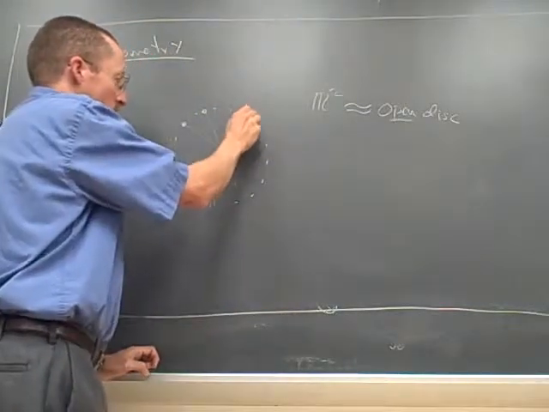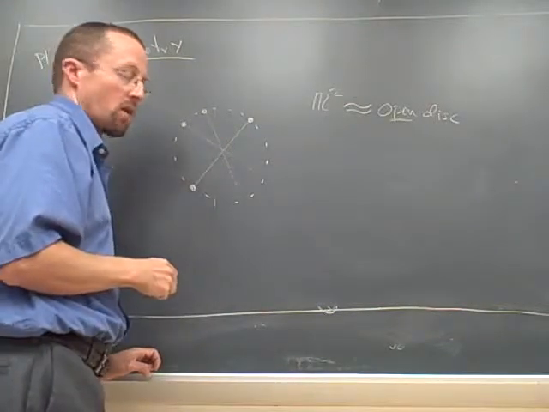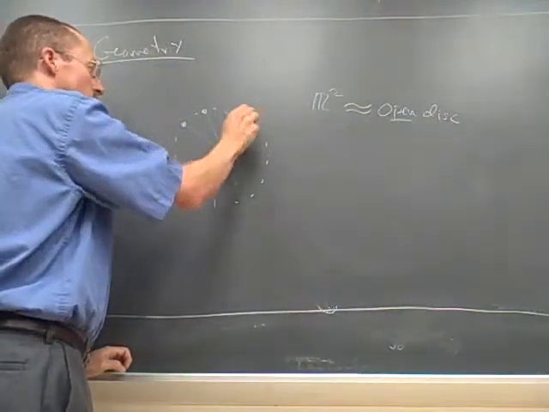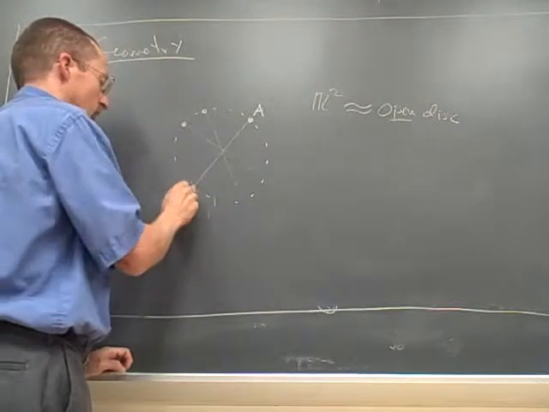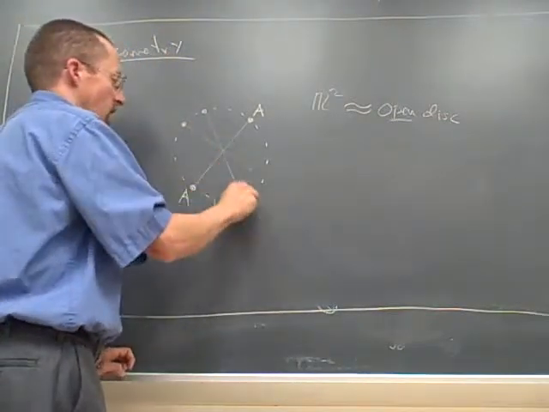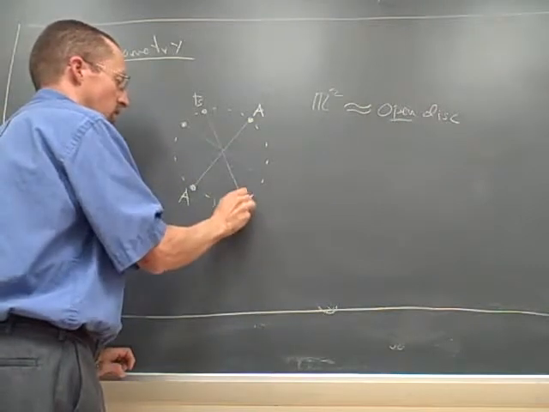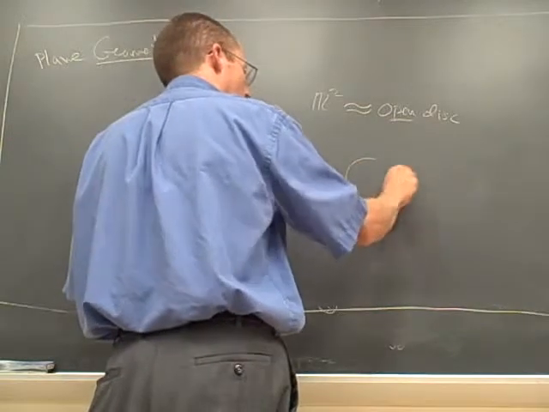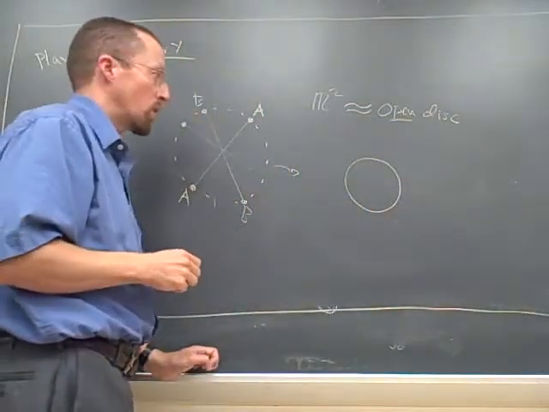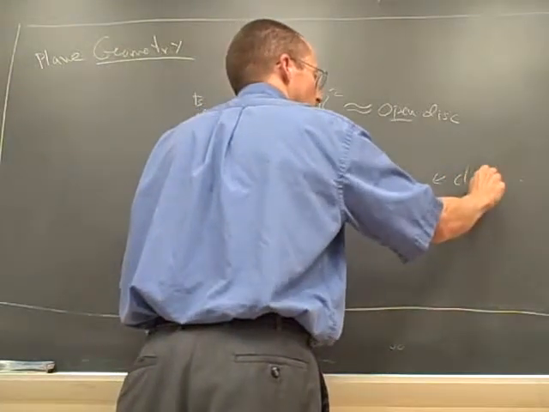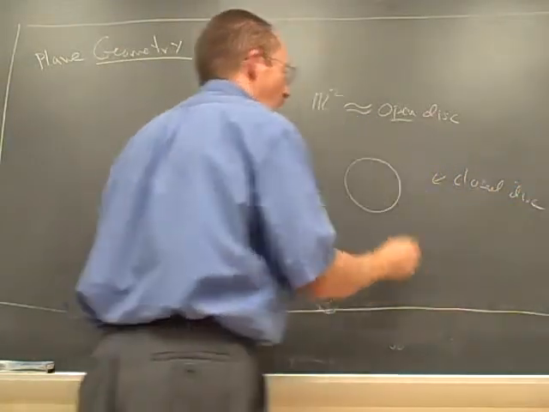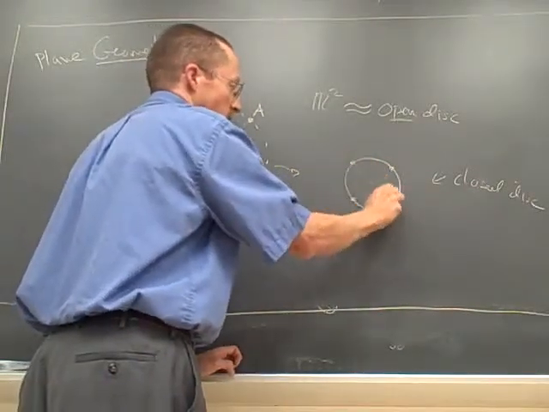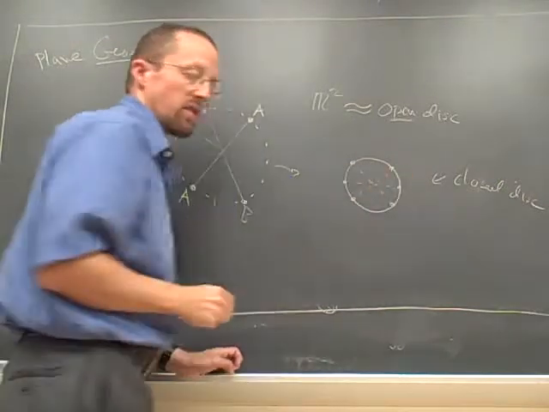Well, remember, this point at infinity is supposed to be exactly the same as this guy. Because the two parallel lines here are supposed to intersect only once. And so there's supposed to be one point at infinity. So this point A is really the same added point I would add here. And let's say this guy here, this is added point B, it's supposed to be the same as this guy. So what I'm getting, topologists would say, is I'm going to take a disk and I am going to include the boundary. What's called the closed disk. And I'm going to identify any point with its antipodal point, its opposite point across the circle, the other end of the diameter.